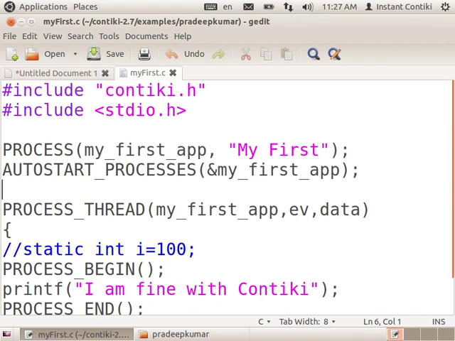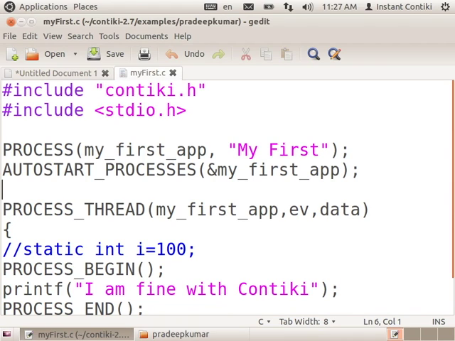The double quotes are for a header file that is part of the library, while the angle brackets are for globally defined ones. So all the standard header files we use within angle brackets, and our library header files we use in double quotes. This is the regular standard that we follow.